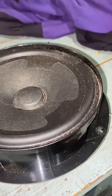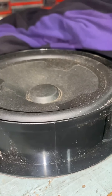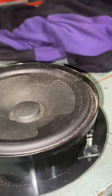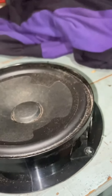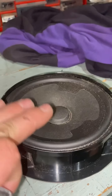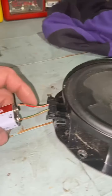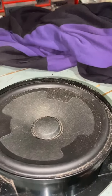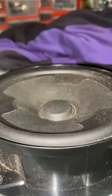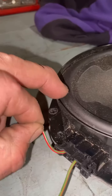When you're doing that, it'll actually send a current to the speaker. I don't know if you can really see it, but the speaker goes in. A properly installed speaker, when it's functioning, will push out. You don't want your speaker to be pulling in when it's doing sound. So then you'll just flip the polarity on your battery, and you'll basically just touch it again. If you can see, it pushes out. So then I know that this wire here is now my positive.